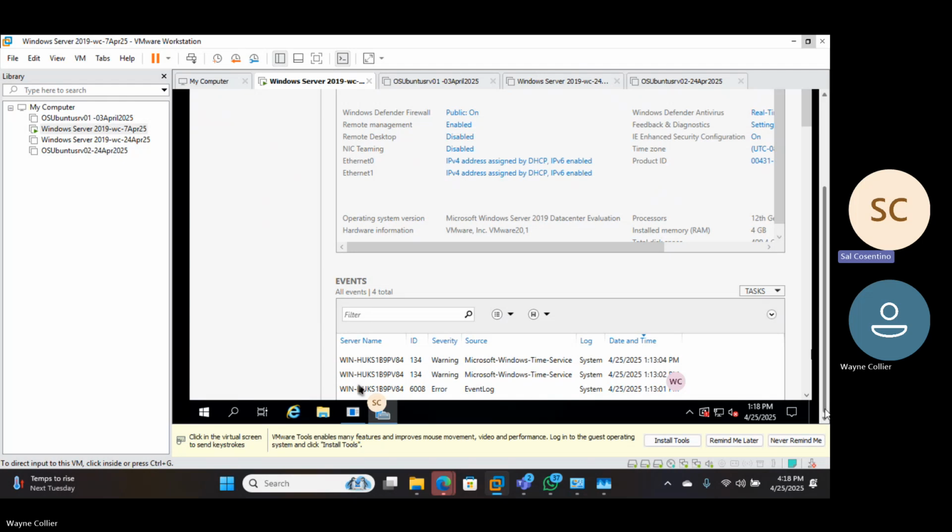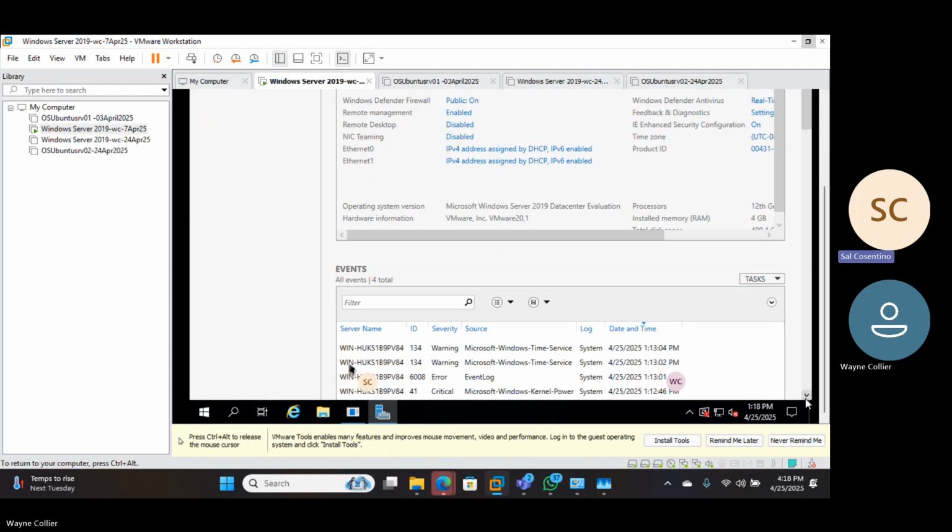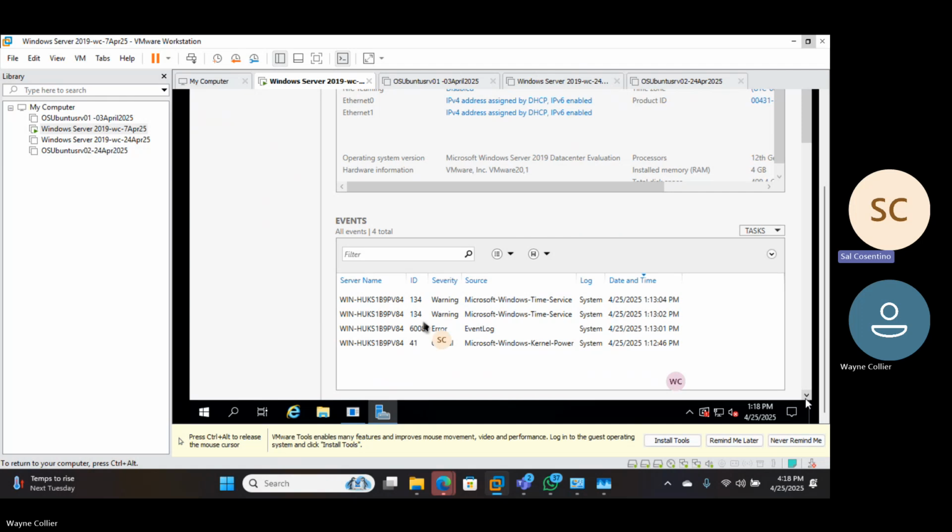So our server name is just given one by default. Again, we're going to change our server name to the nomenclature that I gave you. Do you remember the nomenclature? This is where all the errors and warnings would come in, right? You can actually read up on these, and some of these do get fixed when you update them. So eventually you can update them and you should be able to fix them once they're updated.